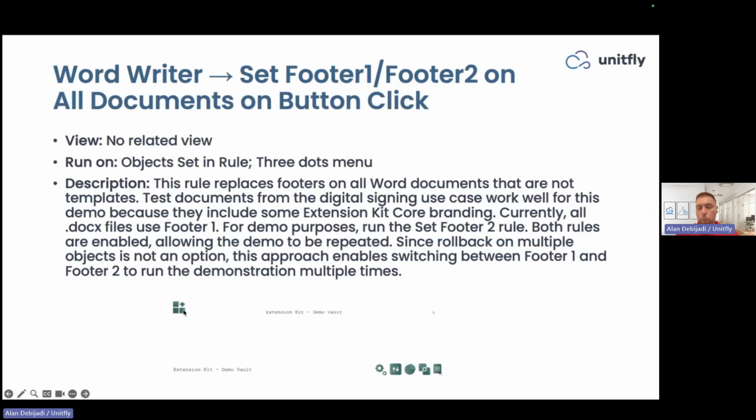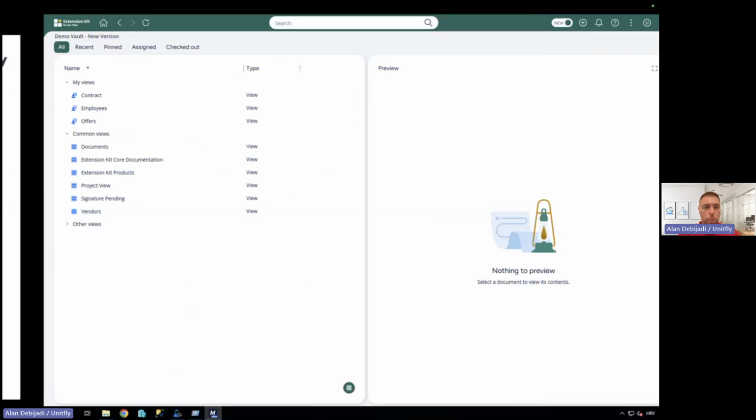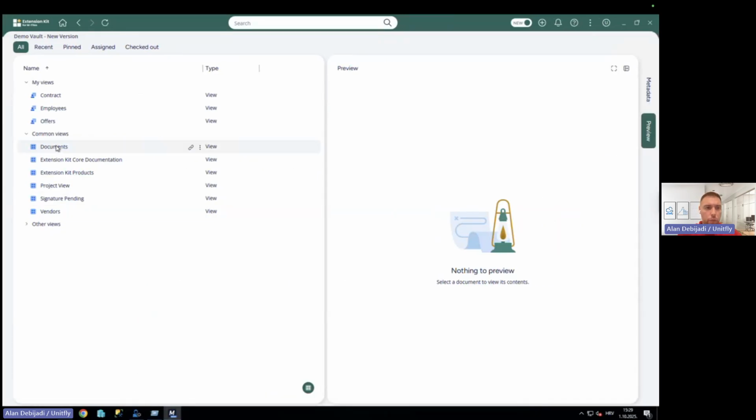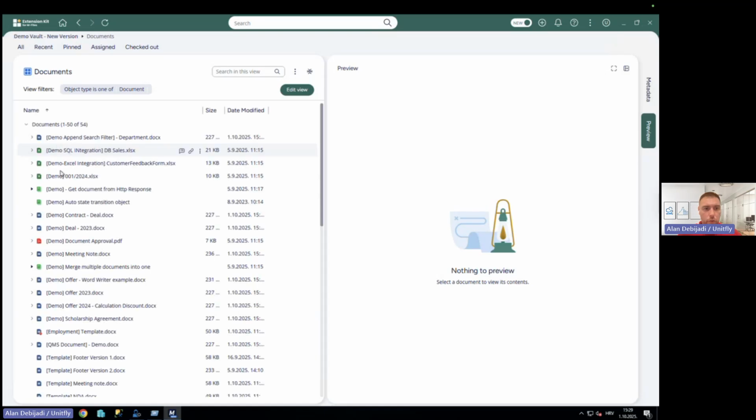Okay, so this is basically what we wanted to show you, how the button action can be triggered inside of any of your rules, how you can trigger it from the 3 dots menu or from right click, how you can use it for different purposes. These few purposes are something that we thought of or that was requested by our customer. There are lots of different scenarios.